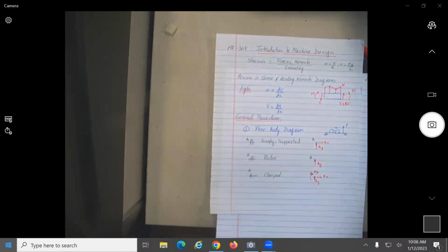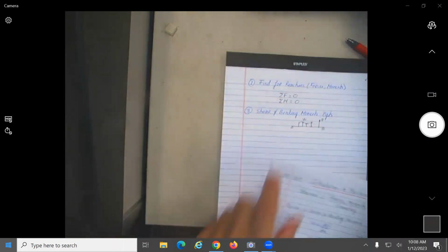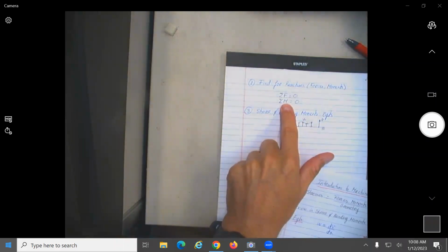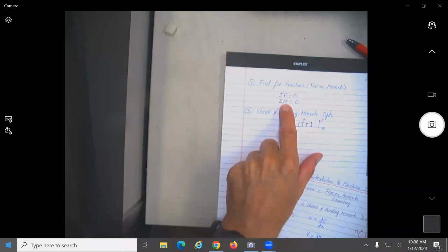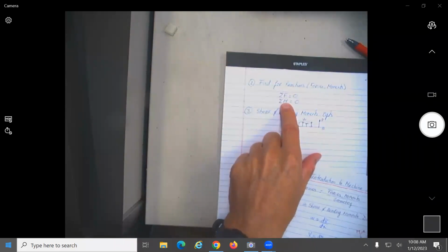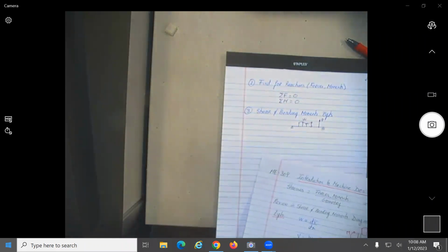Those internal forces that are acting with each other become what? They become external. And why do we need those forces to become external? So that in step 2, we can apply Newton's equations. Okay? Newton's equations are only valid for external forces, not for internal forces. So you need to make internal forces become external.